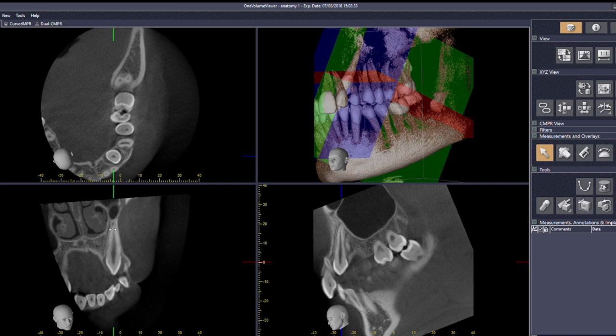Hover here and click, they come back. When the mouse pointer turns to the double arrows, click, or all four. So they're still there, they're just hiding off the screen. But now we get a nice view of the tooth that's lined up. So that's how you line up a single rooted tooth.